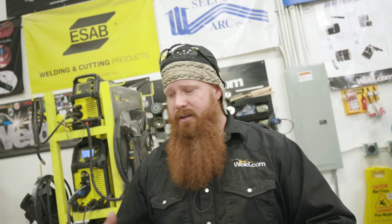If you don't have the ability to run anything other than flux core on your machine, or you don't have access to a gas bottle, there's a lot that flux core has benefits over versus solid wire MIG, or even stick for that matter. I've run miles of this stuff when I did structural steel. It's a lot faster, and you get better deposition rates compared to a regular stick weld. But it seems like a lot of people have a hard time running it.